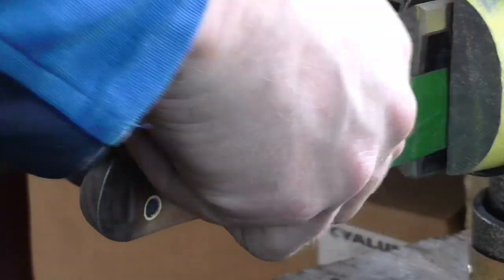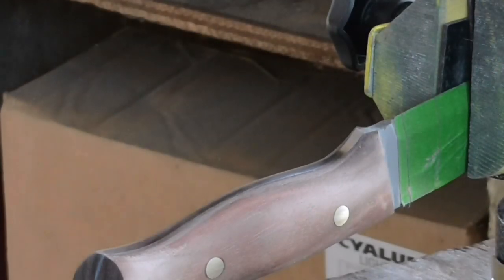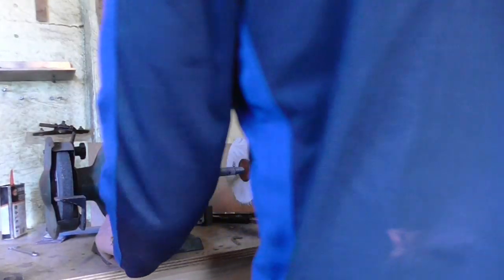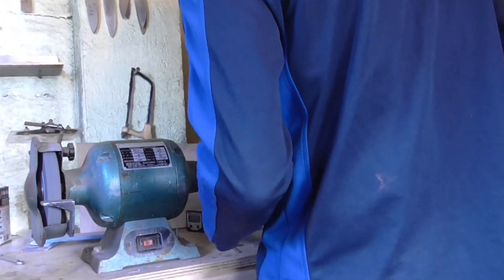Obviously this has been a very much abridged video. You're only getting a fraction of what I've actually done to this knife at this stage, but hopefully it gives you some idea of the effort that goes into a handmade knife, and why unfortunately you've got to wait for one. If you want a knife from me, you've got to wait for it. And here we are on a buffing station. Give it a buff.